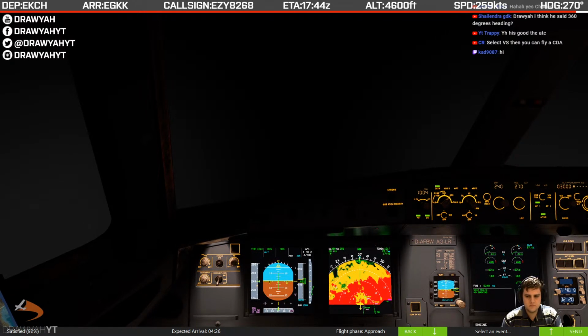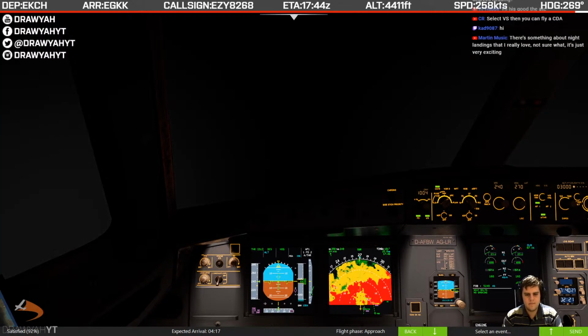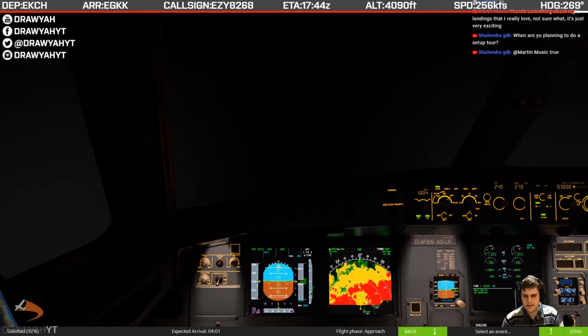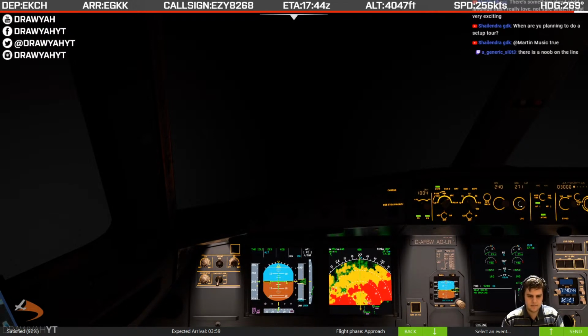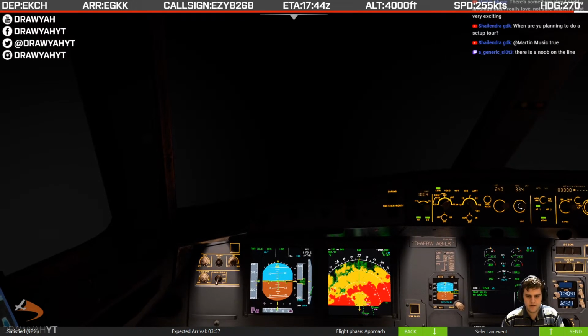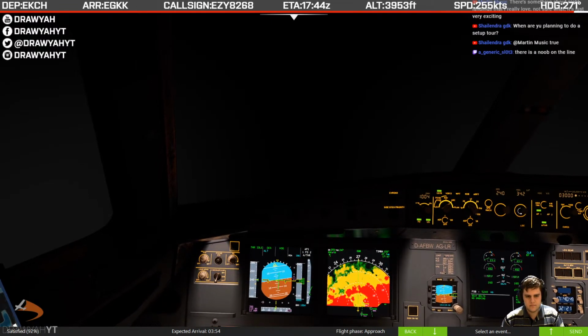Okay, Wizz Air 2832, never going to make that now, sir. Fly heading 095, descend to altitude 4,000 feet. That was there, sounds like he's not doing anything Tower's giving him. 095 with 2832. EZY 8268, turn right, heading 350 degrees, speed 180 knots or greater. Heading 350 and 180 knots or greater for EZY 8268. So now I can hand it to 35.